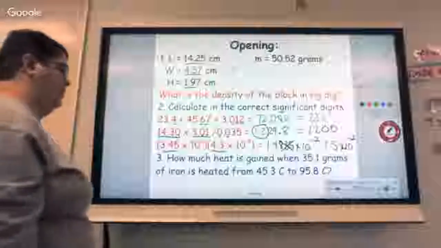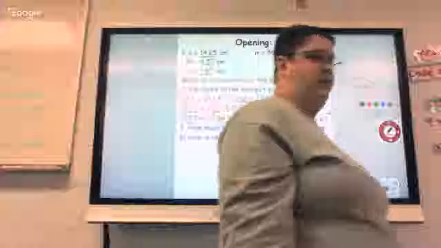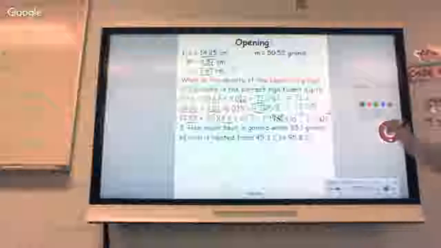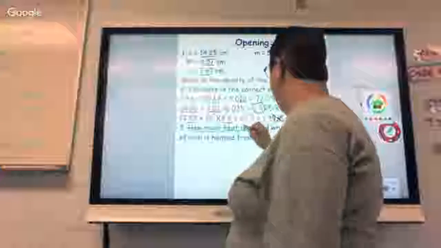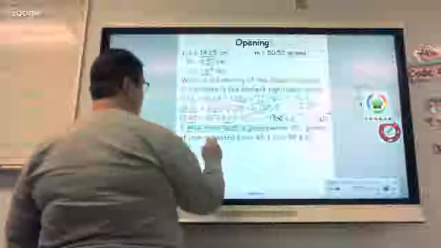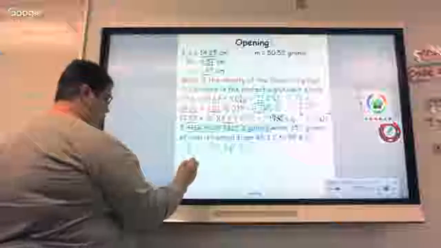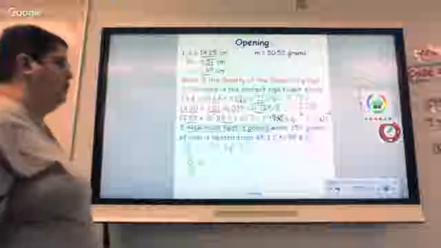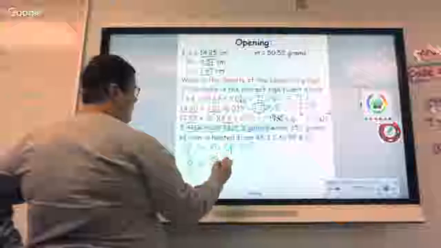All right, number 3. For those of you who do homework, Ms. Wall, all right, this is your question. When you look at this, if they're asking you to find how much heat is gained, which letter is how much heat? Q, M, CP, or delta T? Okay, so we're looking for Q. That means we've got to know M, CP, and delta T for what's left. So which one of those is mass? Okay, times.